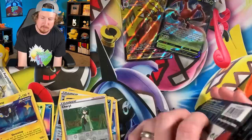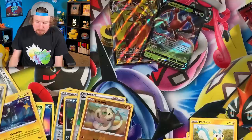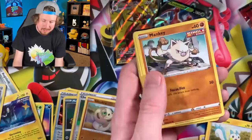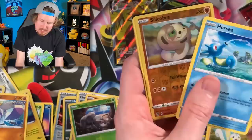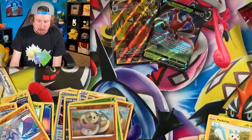Something tells me Single Strike Urshifu is going to bring the heat. If you didn't see yesterday's video, I took you all on a trip to Dollar General — I am the king of the dollar store after all — looking for one-dollar packs to add cards to our Cosmic Eclipse binder, which is right back there. That is a hard set to pull one of every card from. Going into the next pack: Silicobra, and we just pulled that back-to-back — interesting. Energy, Level Ball, and the code card.